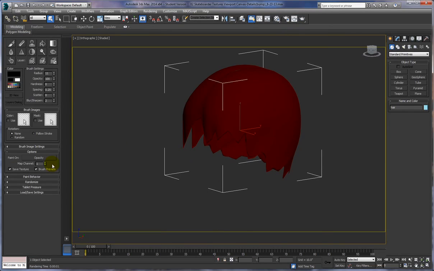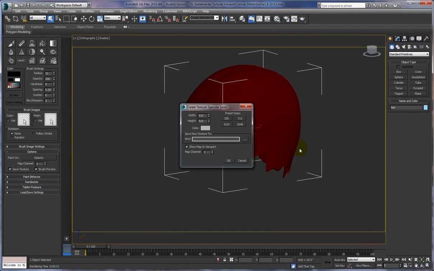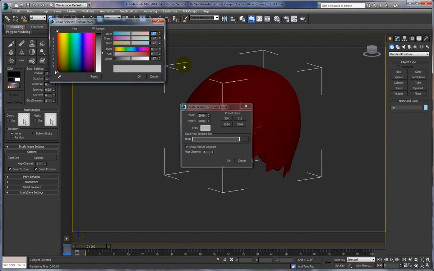Now, the next step finally, that's enough of the opacity map stuff. So the next step is going to be to create a specular level map, and we're going to use it for the glossiness map as well. Okay, so let's go in and go to specular level, and same resolution as all the others. We want to make this beginning color right about there. That's like middle value. Let's make it more precise though, because middle value is really right around 122.